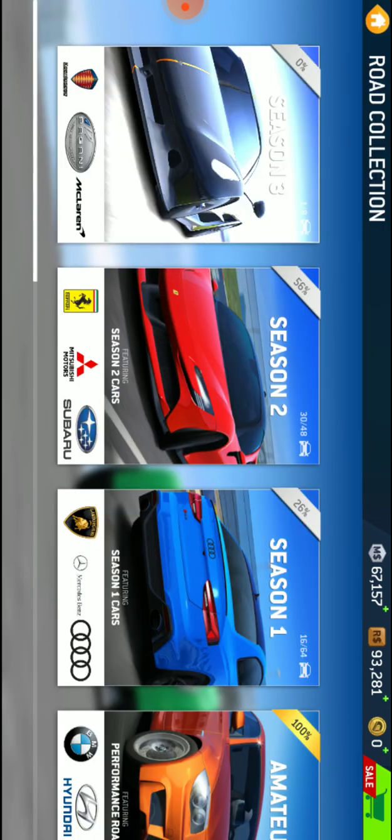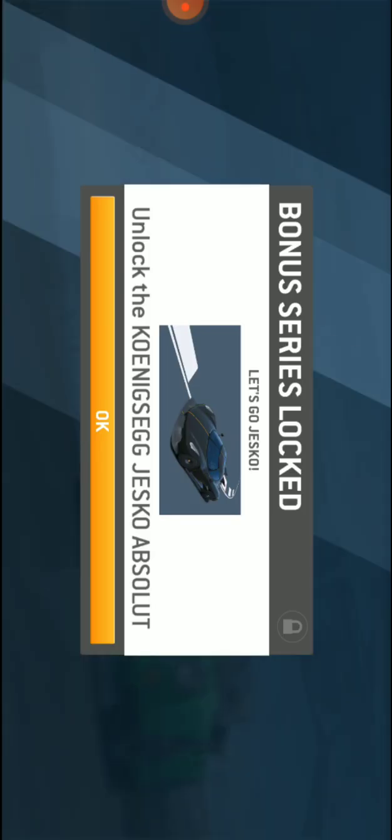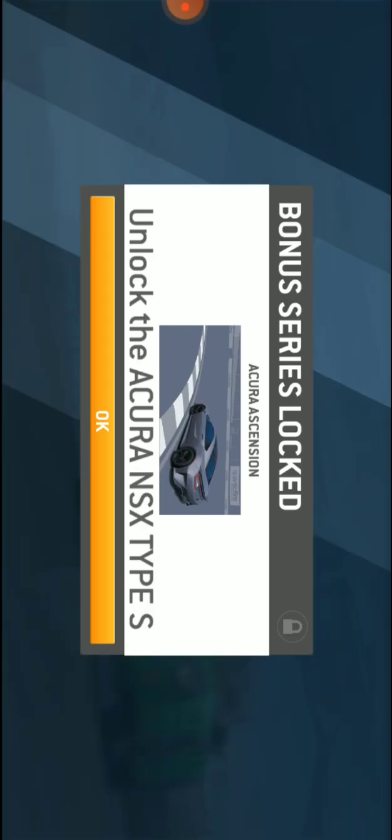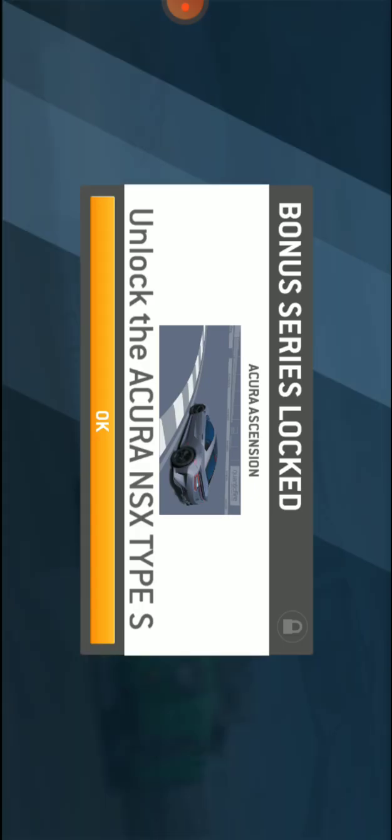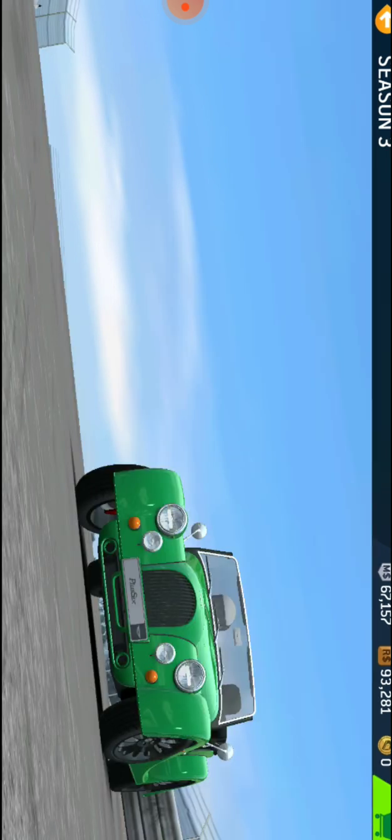Then there's a season 3. Future Ford got moved here. We have Let's Go Jesko. We have to unlock the Koenigsegg Jesko Absolute for this. It has the other original Jesko. Then we have Acura. NSX Type S Acura. And then we have Rarest of the Rare.